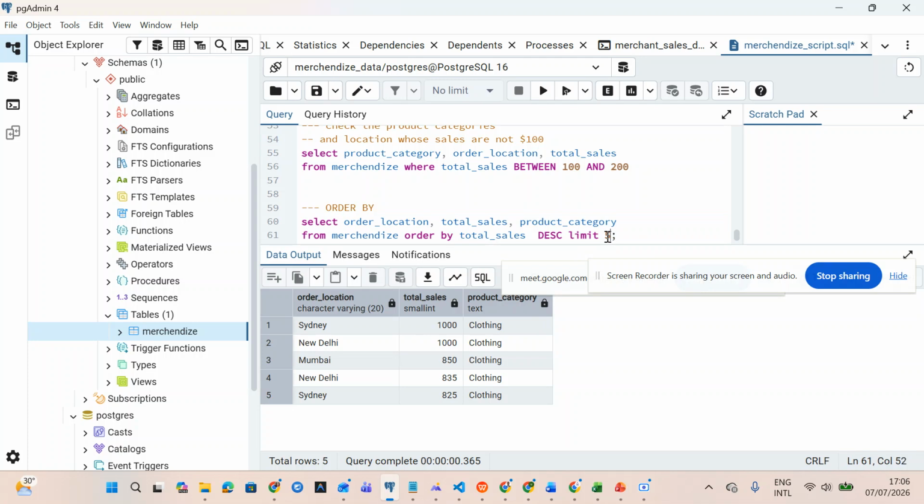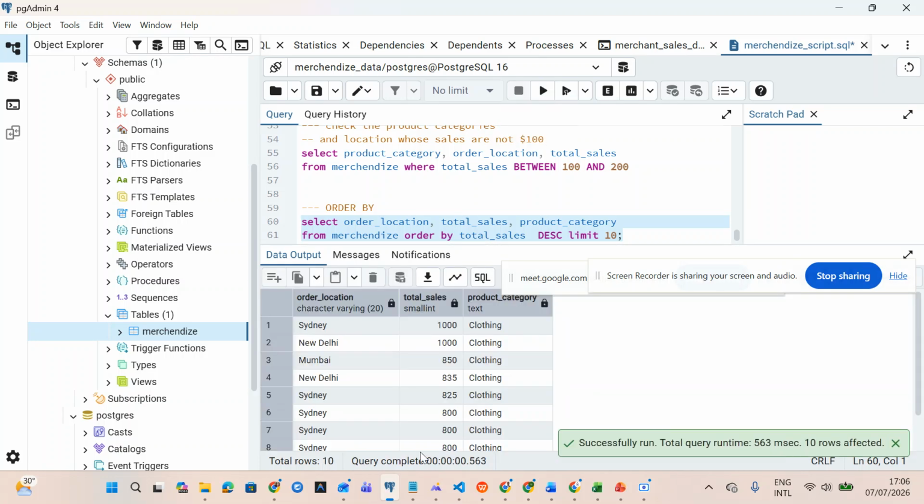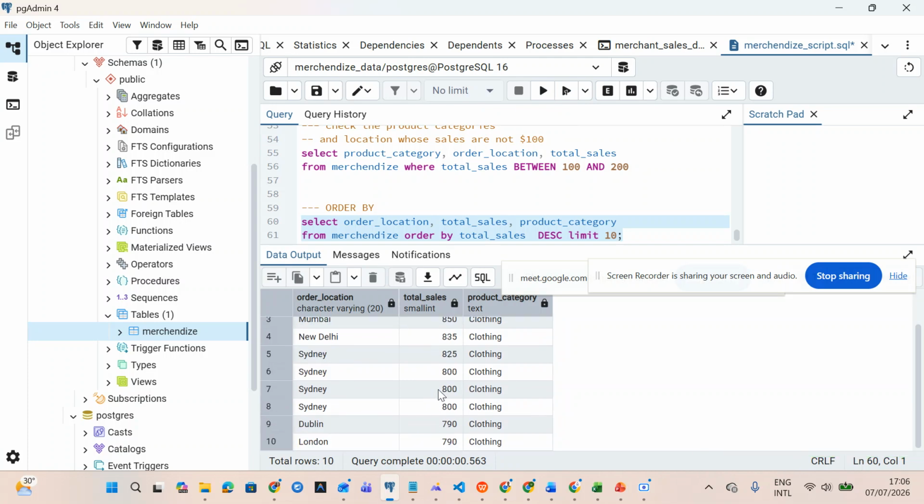You can use limit 5, you can use limit 10 if you are considering the top 10. So we've got that.